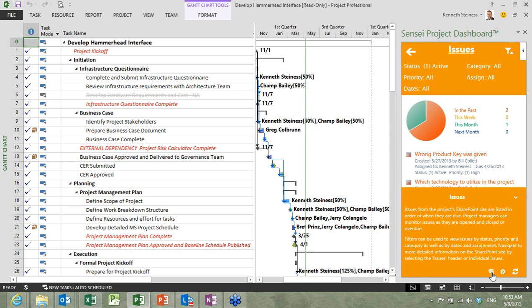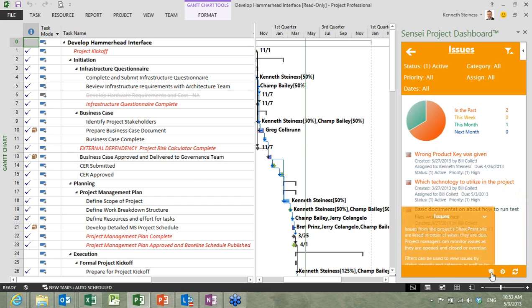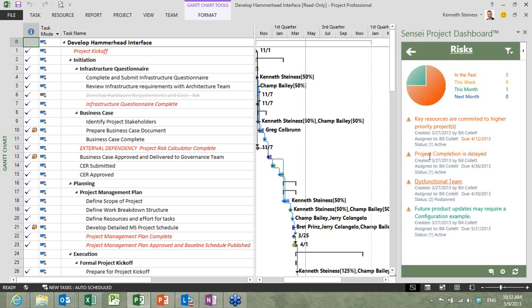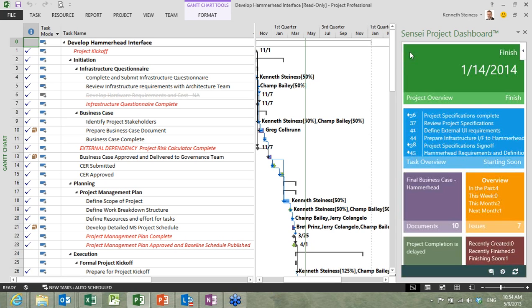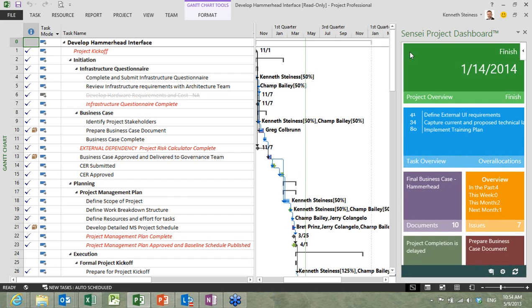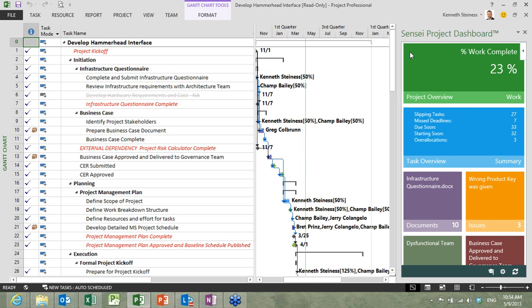Each of these pages here come with guidance as well, so you can see additional information about the particular page or the particular section you're in. Risks work much the same way that issues do, that you can look at all the risks on your project, and deliverables work the same way as documents, basically. It's a list of deliverables sorted by the finish date. So this is something we're very excited about. The possibilities here are great, and the ability to interact more visually with your data is new to Project 2013, a new option that we have with these apps here.